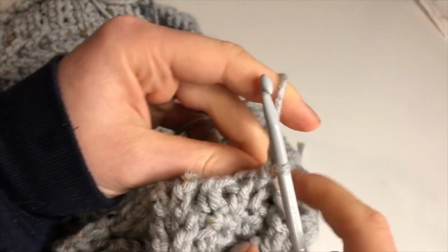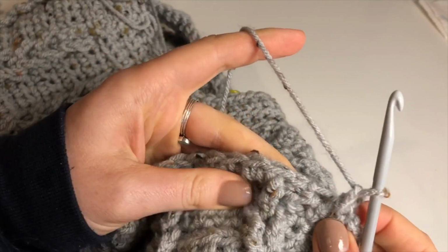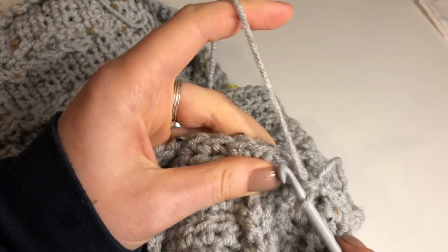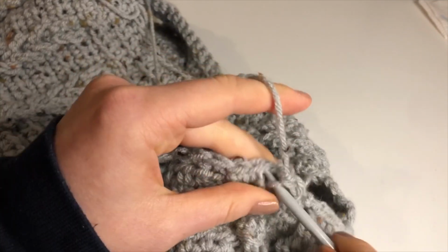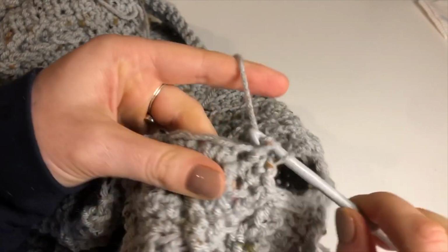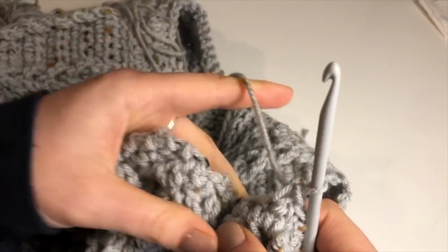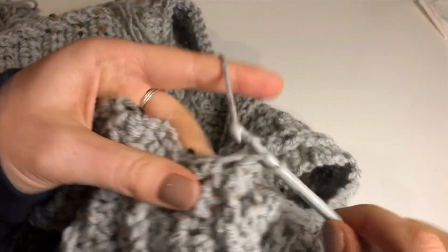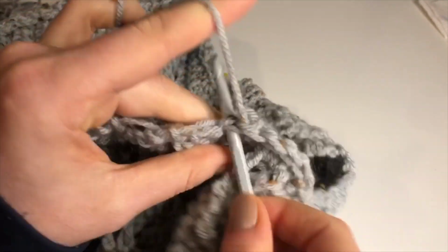Now we're going to do 1 single crochet into every stitch or every row, going all the way around, just like we did for the neckline. When you get to the corner where you're going to start going vertically, you want to make sure you do a decrease, and you're also going to want to do a decrease at the shoulder. This is to make sure that it doesn't puff out.